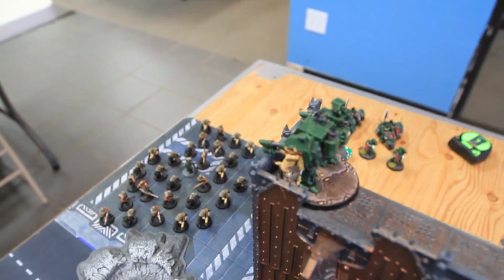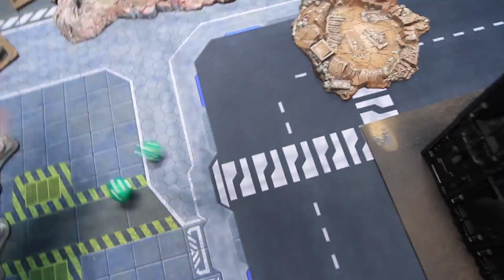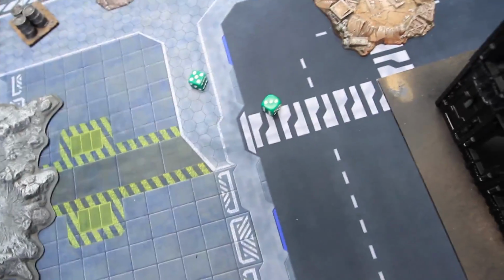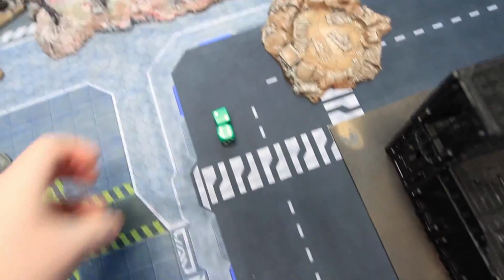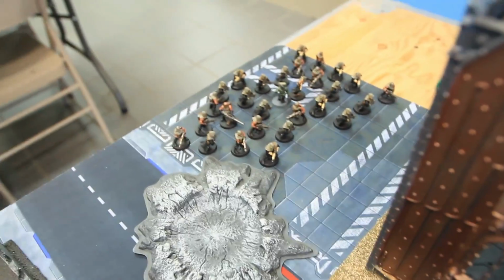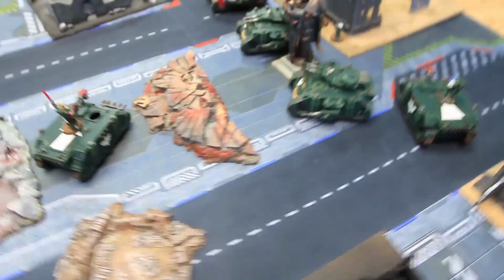In the world of overkill, twin-linked blast cannons are going to fire into little gubbins over there. So we've got hitting on 3s, twin-linked. All right, wounding on 2s, 2 wounds, 2 splats, 2 dead. Womp womp. That ignores their feel no pain. All right, moving on. Actually, I think that's it for the shooting phase.